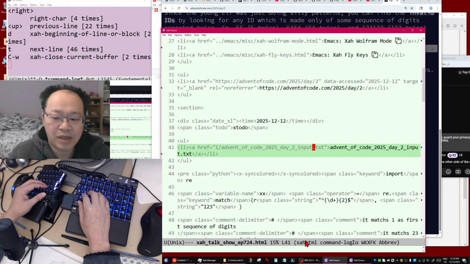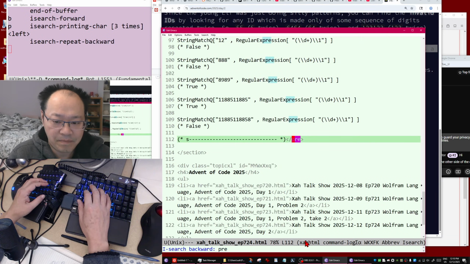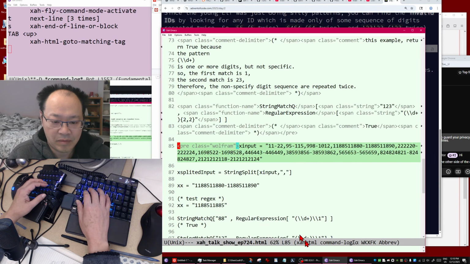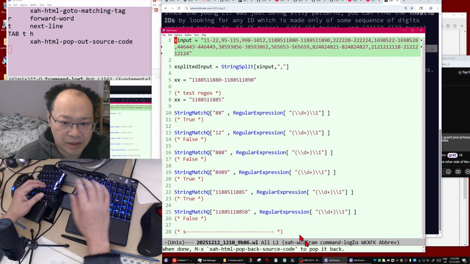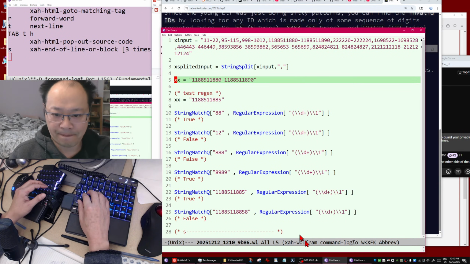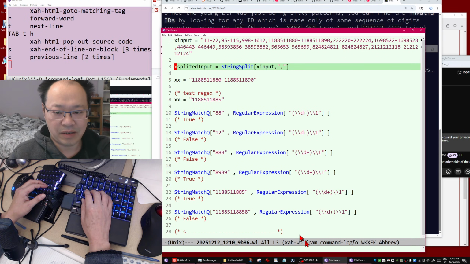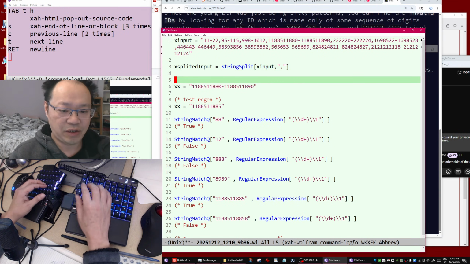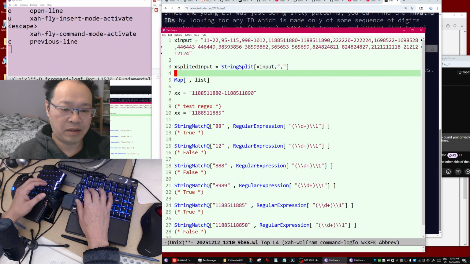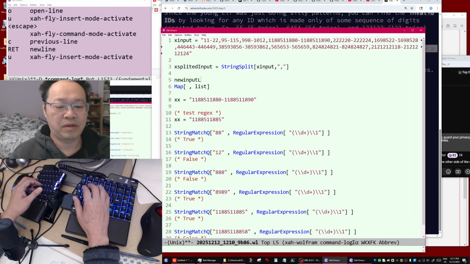So what we do now is start to code it. Let's just start to code it. So split input, then for each, new input list.